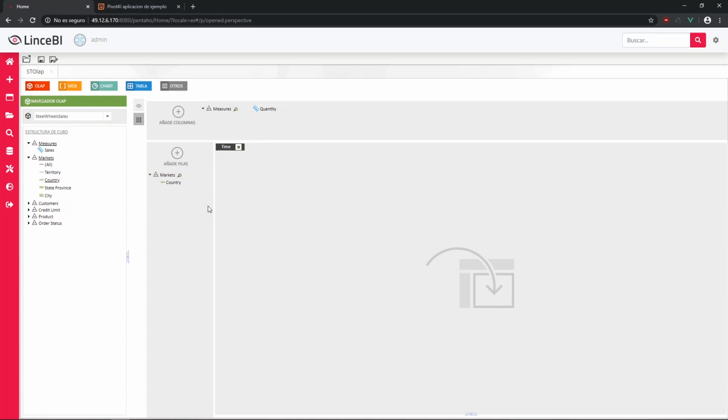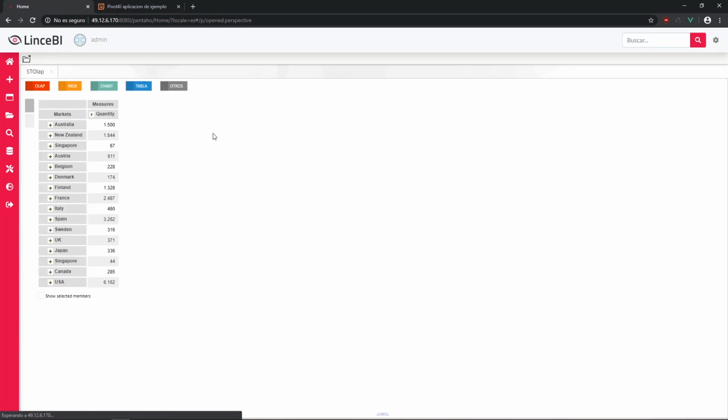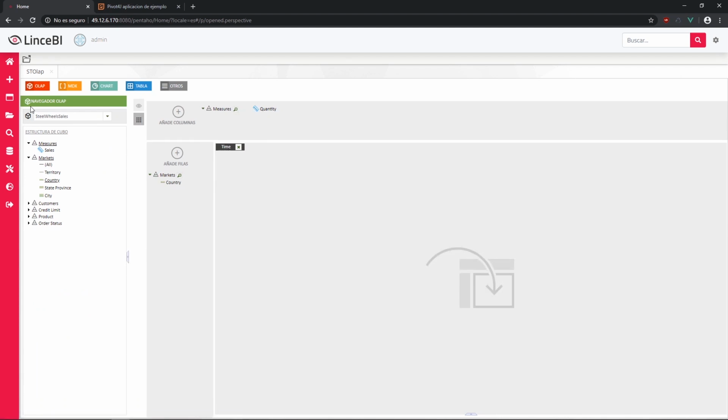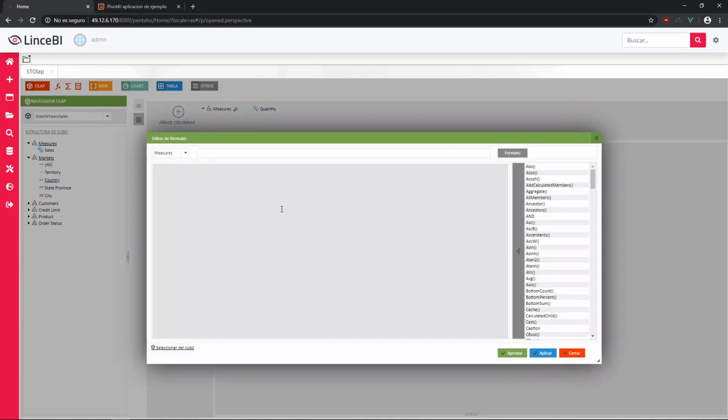Once the data to be shown is selected, we will switch to the display mode. Here we can see the result in the form of a pivot table as we have specified in the editing mode. This tool has a number of additional features beyond the pivot table. Formula generation.